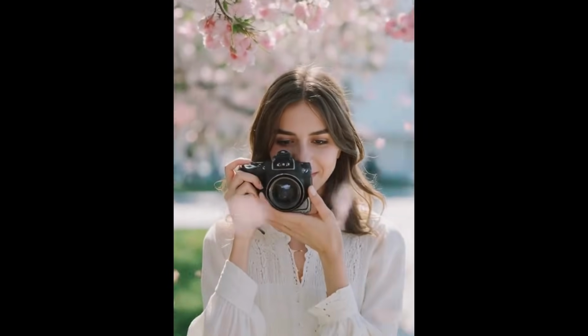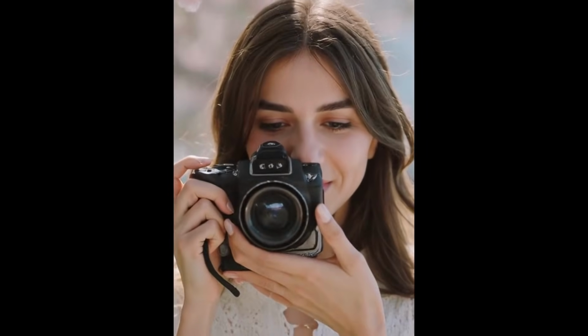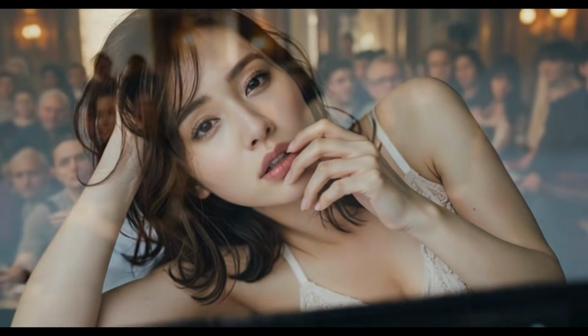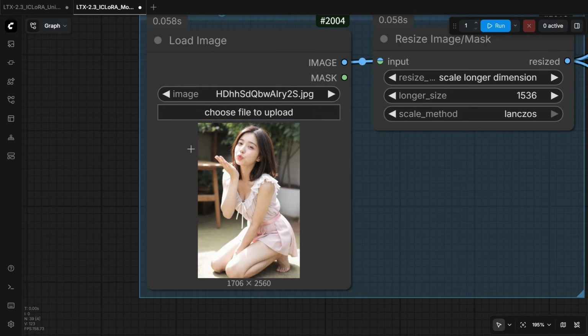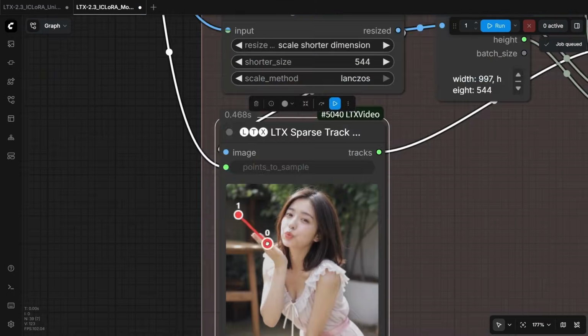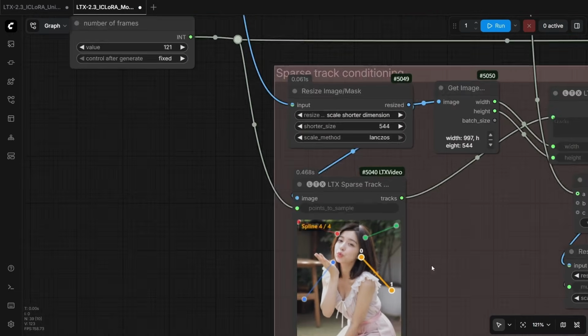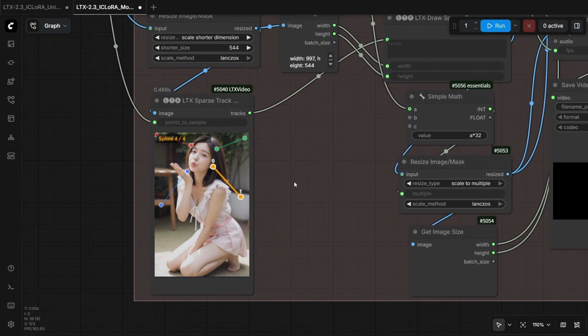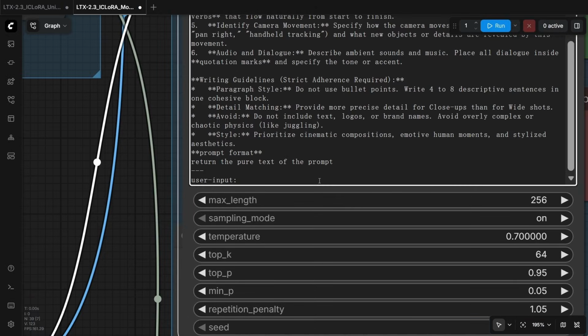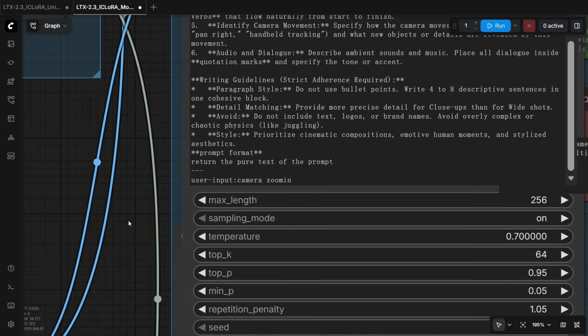There are 2 advanced use cases, camera control and scene panning. Let's look at camera control first. We upload a portrait image of a beautiful woman. We draw 4 curves, all starting from her face and radiating outward like a starburst. This indicates the camera is starting to push in, making the scene zoom in. We also recommend adding a keyword like zoom in into the prompt generator. Let's look at the generated result. As you can see, there is a fantastic camera push in and character zoom in effect.